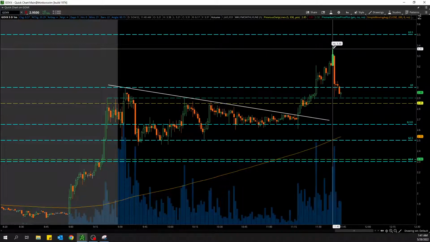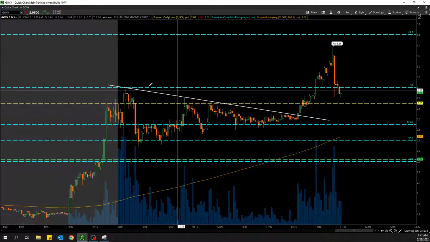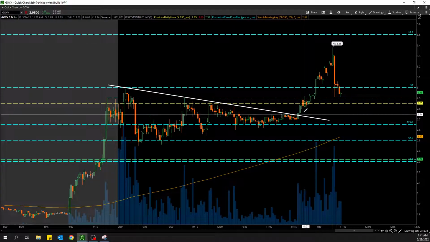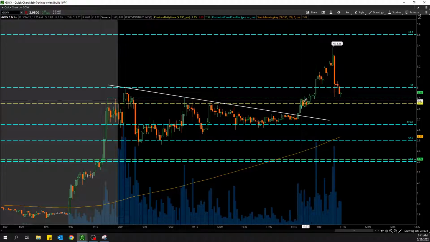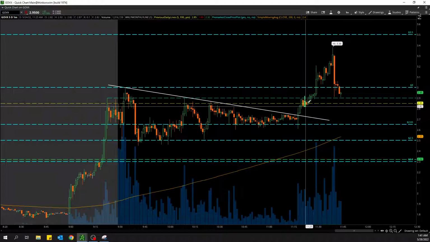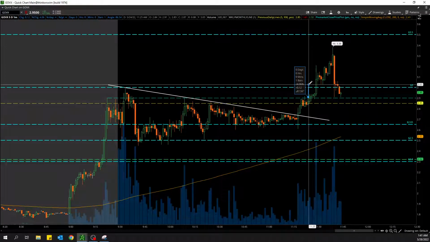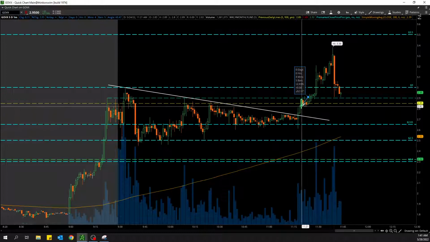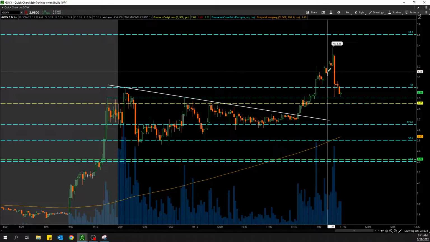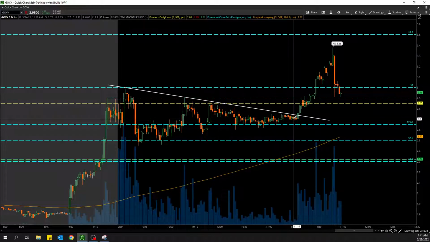So this is what we mean about violating the stock. It violated the line and started going the other way. You know, some people might have got in somewhere here and risked to here. That would have been a good trade as well. 10 cents for a 40-cent move. So another 4-to-1. So it just depends on how you wanted to trade it, what you're comfortable with. Some people like to see a pullback first and then a jerk. Some want to see how it's going to behave.